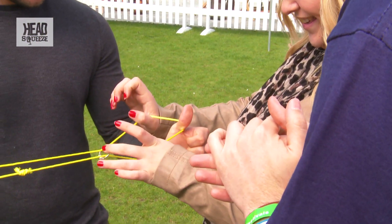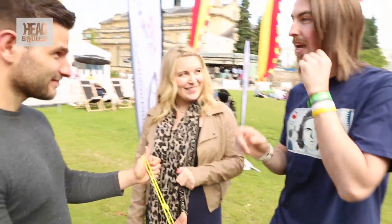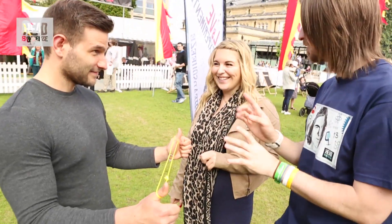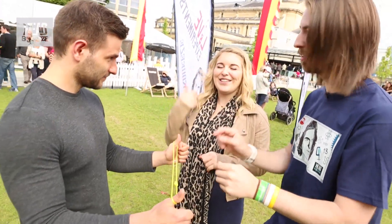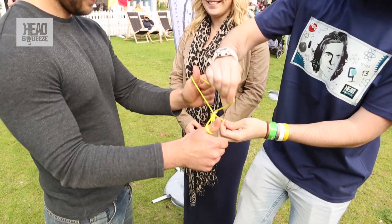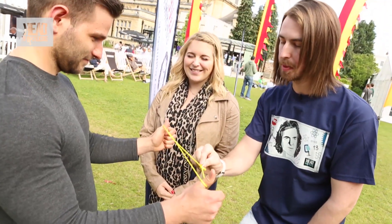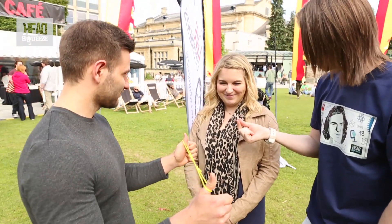What about my thing? Do you actually believe that it's possible to do? I'll tell you what — close your eyes. I'll tell you when to open them again. I'll solve it and prove that it's possible, that science actually works and it's not magic. So that goes over there, that goes over there. And as you'll see — put your hands apart. There you go. Open your eyes. That's for you.